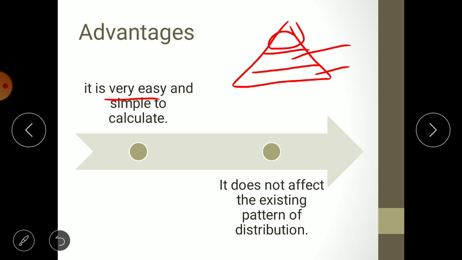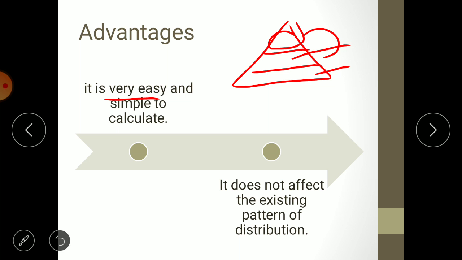What happens all the time is that the rich pay more tax and the poor pay less tax, yes or no? But in proportional taxation, rich and poor both are paying the same rate, so the rich will not feel the pinch, he will not feel guilty, or feel that he is a victim paying more, because the poor is also paying. So from that point of view, it will not change the existing pattern of distribution. Just because of tax payment, the rich will not transfer to the middle class. So it is an advantageous process, yes or no?